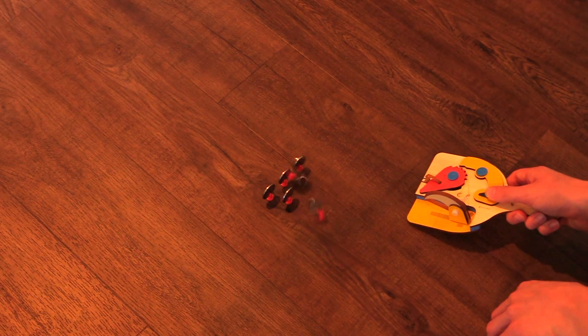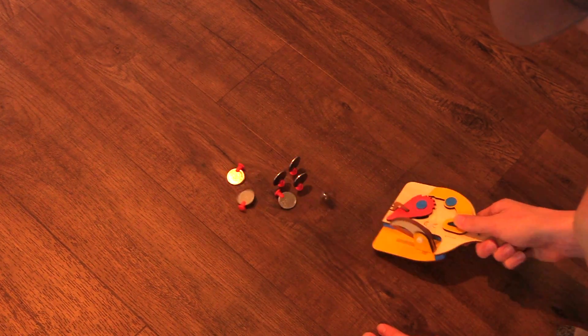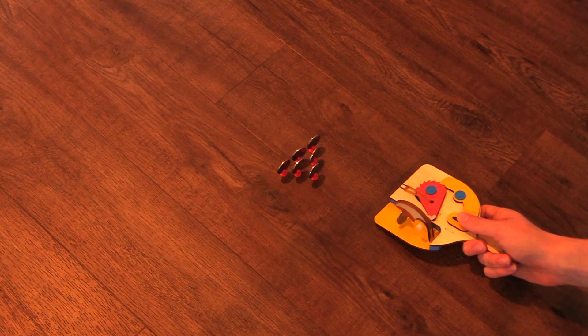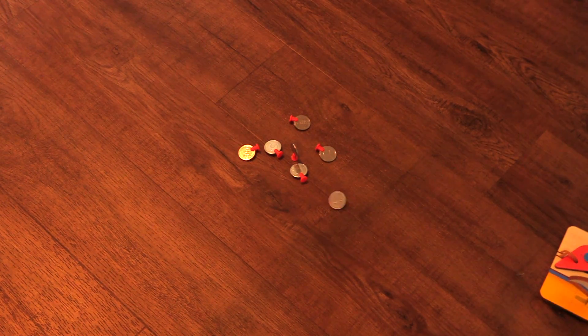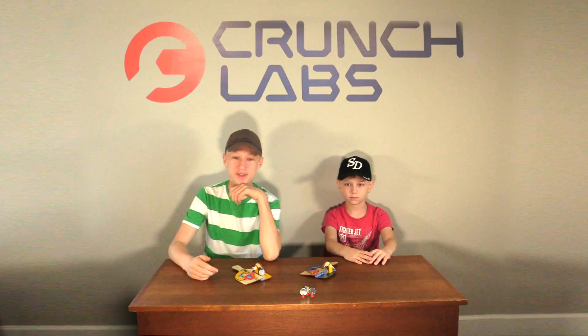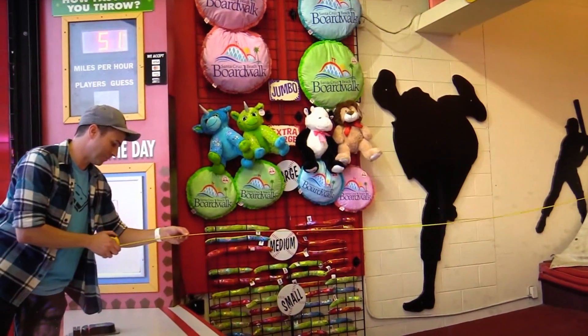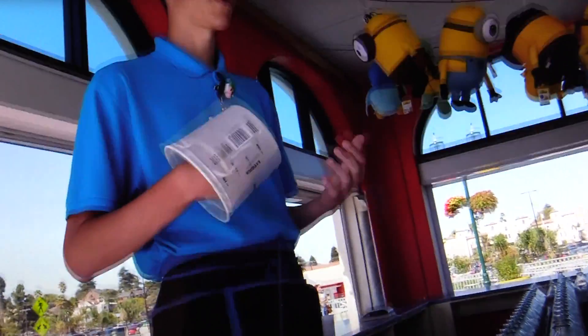So after a lot of testing and a lot of different strategies we concluded that beside this nearly perfect shot it is impossible to get a strike with six coins. After testing with the game so much I realized it reminded me of a video Mark Rober did where he talks about carnival games and how some are just plain scams but are designed to make you overestimate your chances of winning.